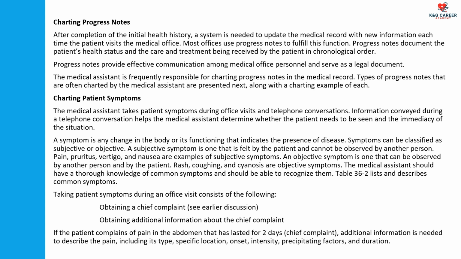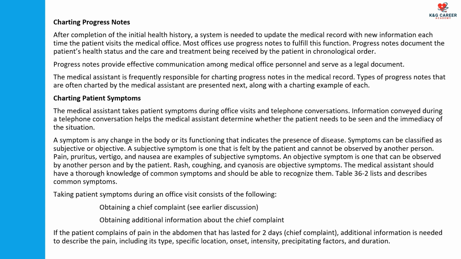A subjective symptom is one that is felt by the patient and cannot be observed by another person. Pain, pruritus, vertigo, and nausea are examples of subjective symptoms. An objective symptom is one that can be observed by another person and by the patient. Rash, coughing, and cyanosis are objective symptoms. The medical assistant should have a thorough knowledge of common symptoms and should be able to recognize them. Table 36-2 lists and describes common symptoms.